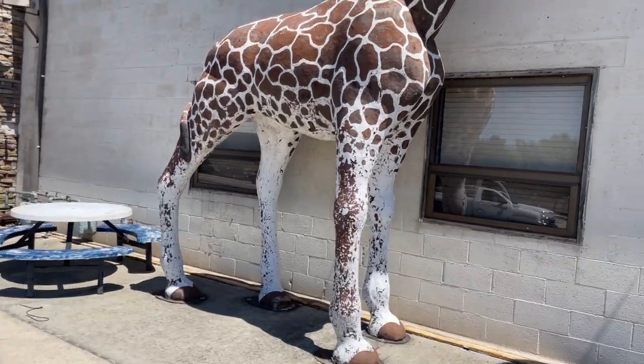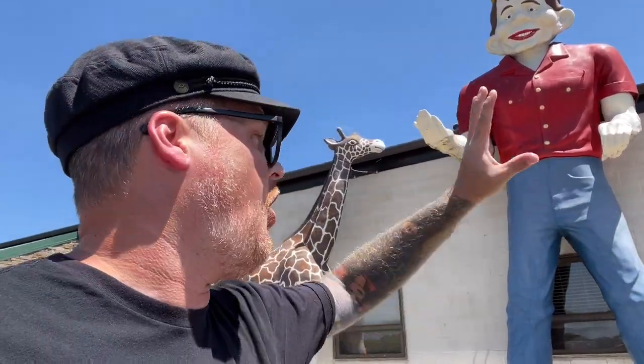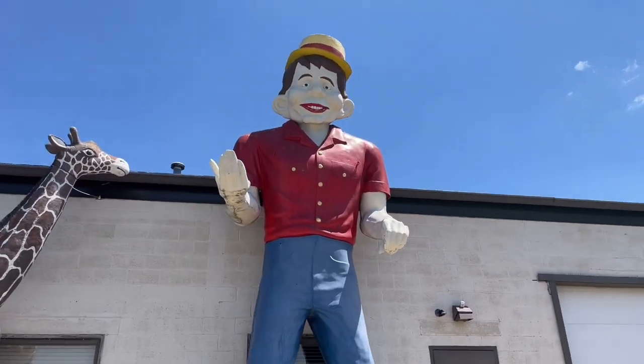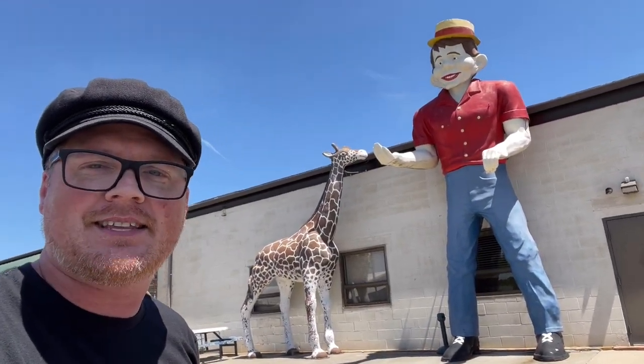Still, it's pretty awesome that the giraffe is standing right next to this giant Alfred E. Newman muffler man statue. There are people who literally travel from muffler man to muffler man all over the United States. From now on, if I see a muffler man statue, I will be pulling over and showing it to you guys. Hopefully one day we'll find one actually holding a muffler. But there is one here in Oaks, Pennsylvania — the Alfred E. Newman muffler man that once stood at Seaside Heights, but now stands outside of Arnold's Family Fun Center.